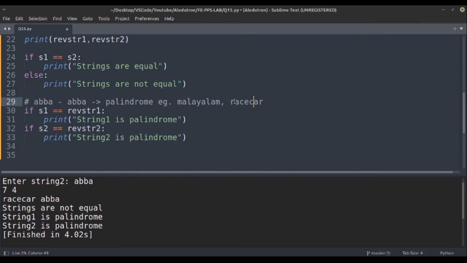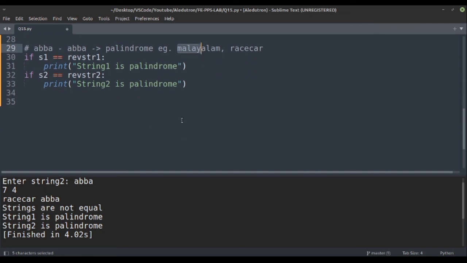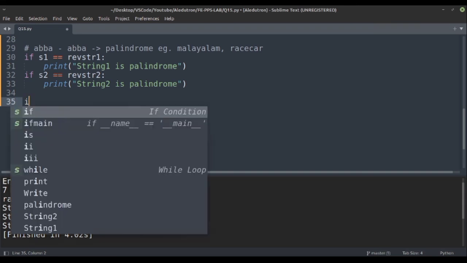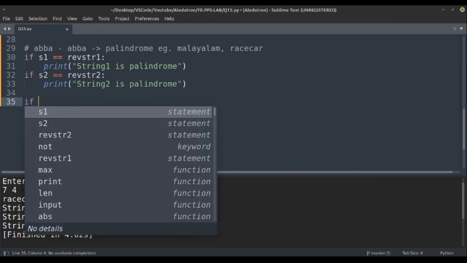We have to take a part of this string, then that is a substring. Here also, AYA, L, Ayal, or Layal, this is a substring, or Mala. There is an inbuilt way to check a substring.